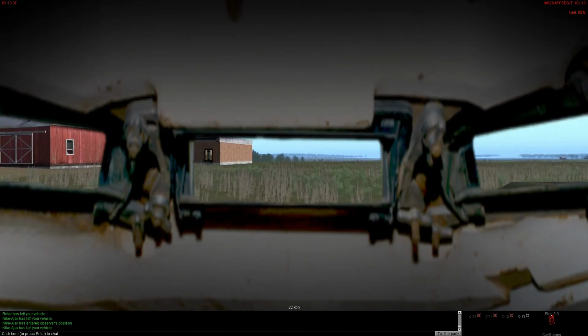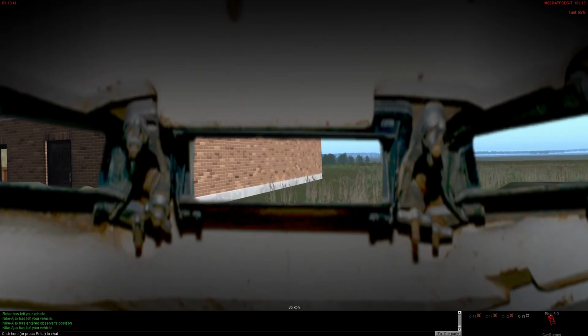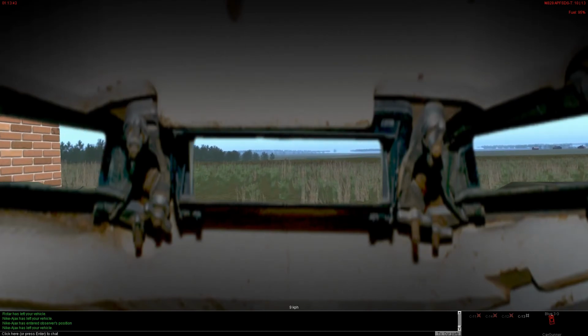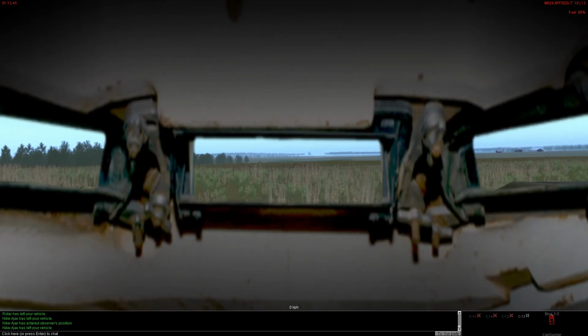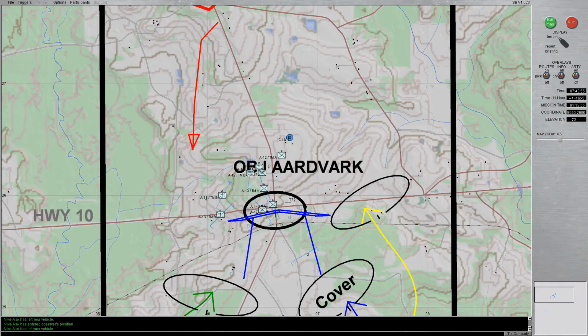Well, we've got some to the west. We'll take them as they come with Alpha-1-1, Alpha-1-3, and Alpha-1-2. Then we've got some to the east, and I hope that Charlie-1-3 will find and destroy those. I'm over in the east, and I don't see anything.